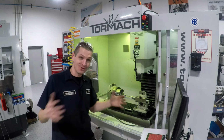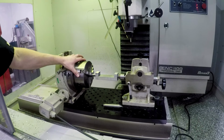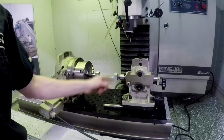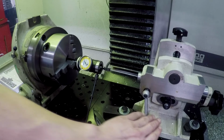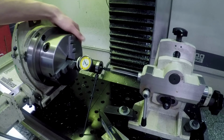I think this might actually work. I'm super excited. So we've got it kind of mocked up here. We've got the fourth bolted down. Before I go any further with this, it's just sitting in here about where I want it. We need to dial in our tailstock. You know, again, not the best designed tailstock. Too many degrees of motion. Very tricky to dial that in.